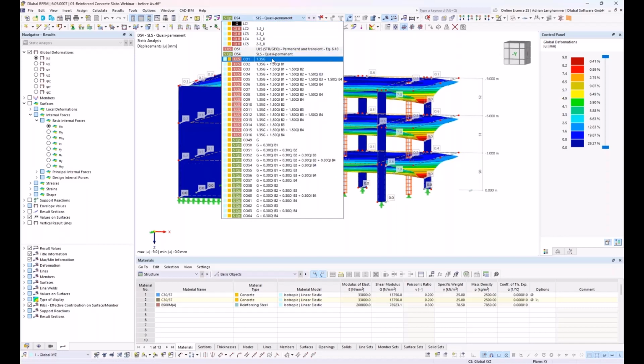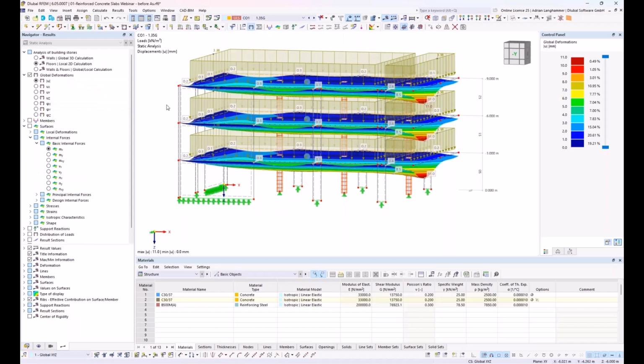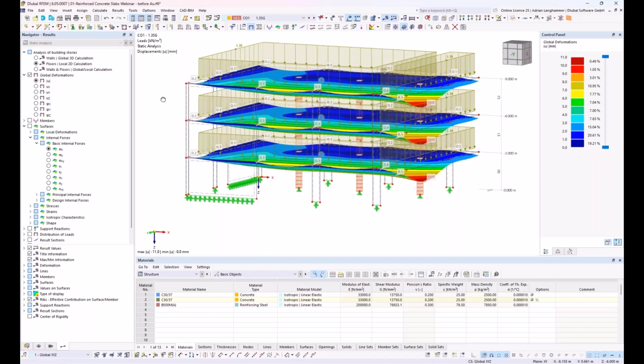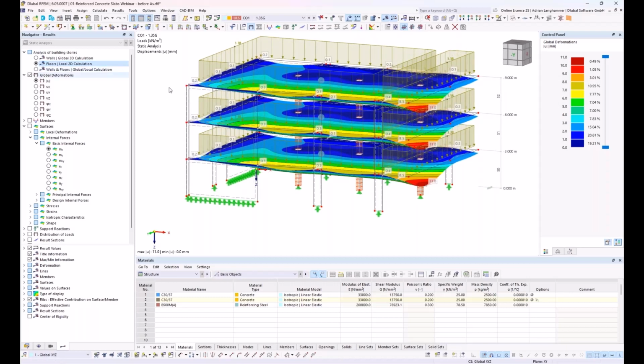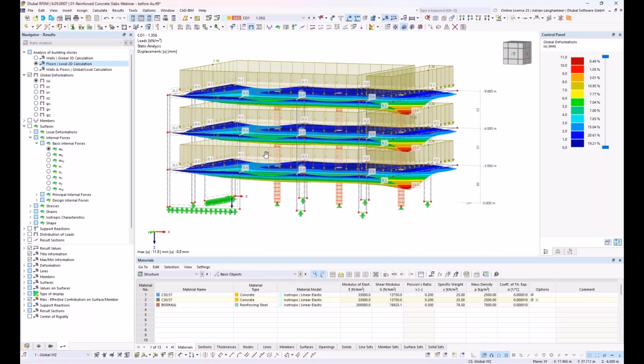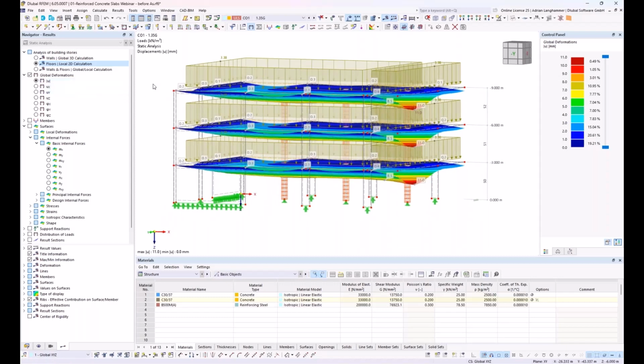But you have also an option, I can show it, where you could choose what kind of results you want to look at. So there are the common results from the 3D calculation, and there are the results for these, let's say, separated slabs. These are the results which we use then for the concrete design.